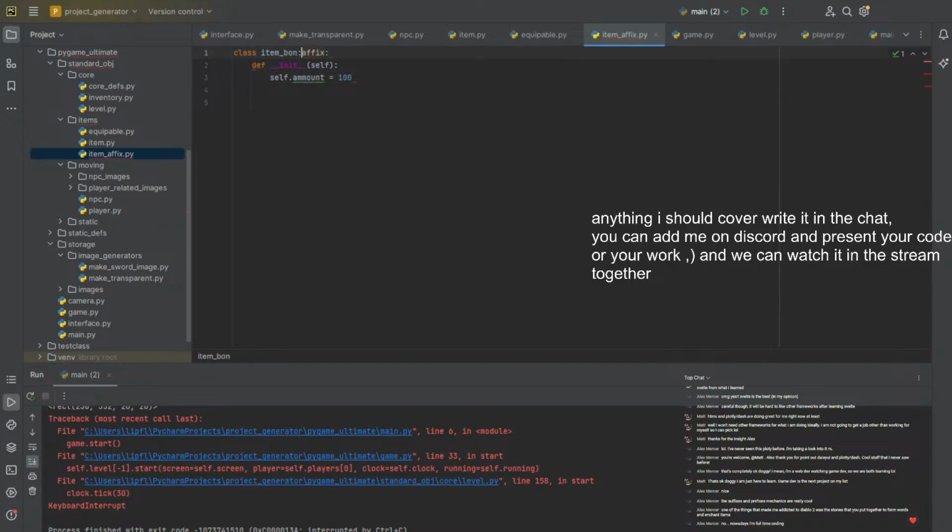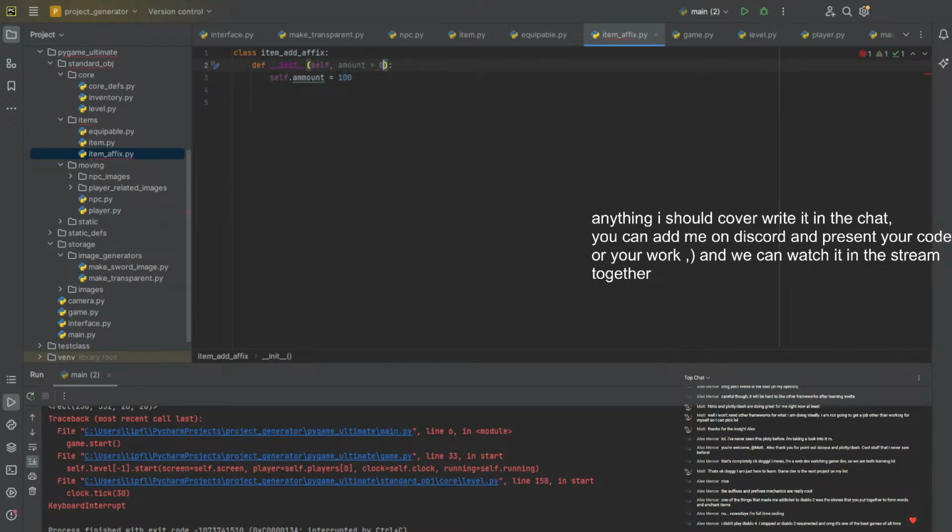Item bonus affix. Item add affix. And def use self-use.